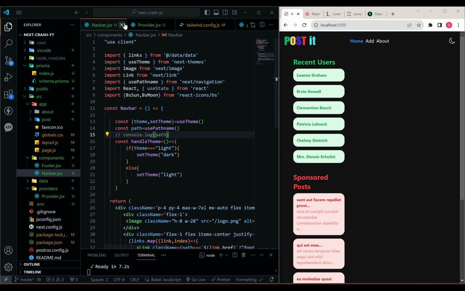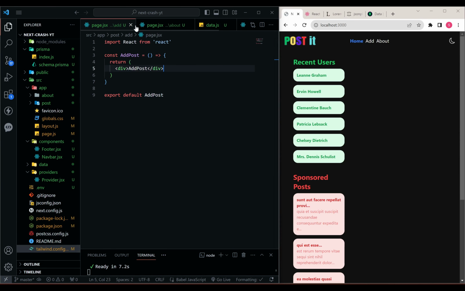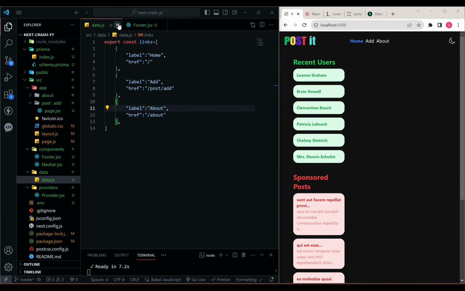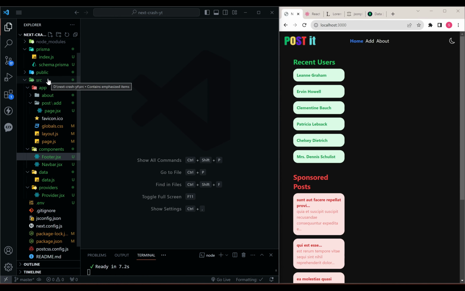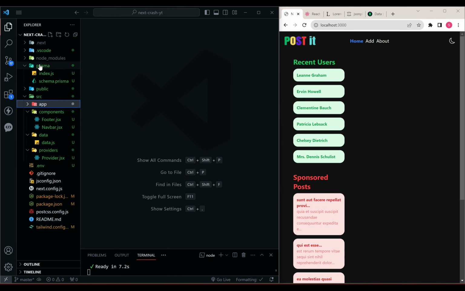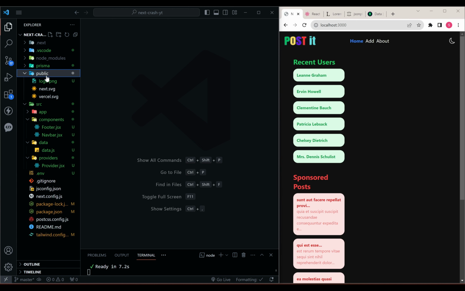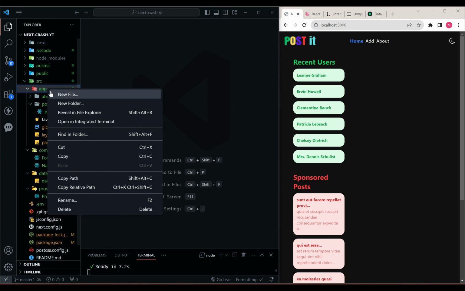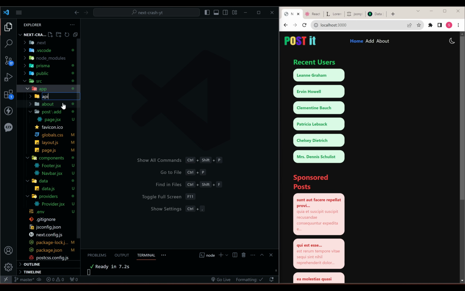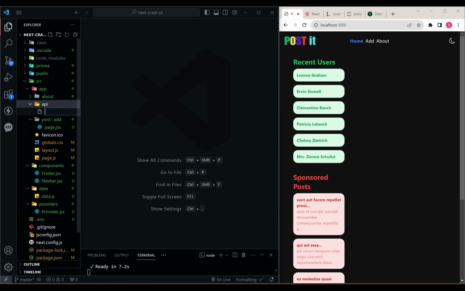Now let's close all these tabs and we will create our API routes. So to create the API routes, let's go to app folder and create a folder called API. We have to create all the routes in this folder.